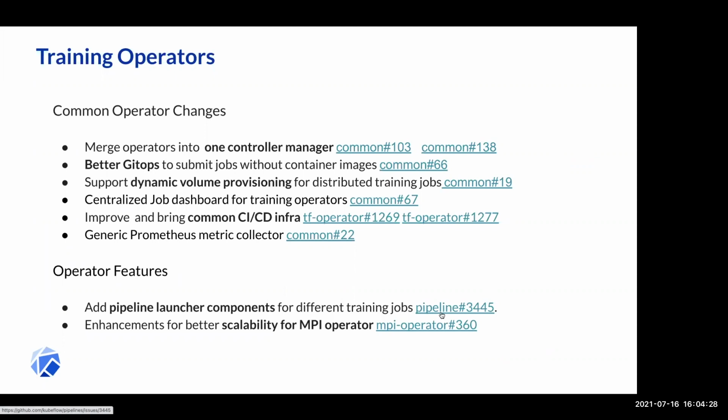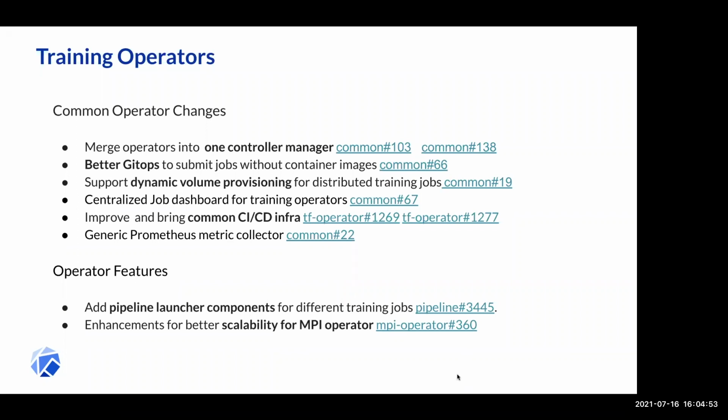So we have started a new effort to have an all-in-one operator. We haven't settled on the name, but say that would be the Kubeflow training operator, the single operator which would handle training of all frameworks. Basically, it will be an installation of just one operator in your Kubeflow installation.